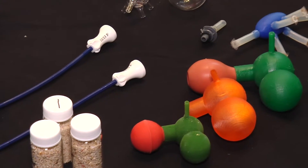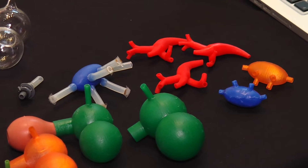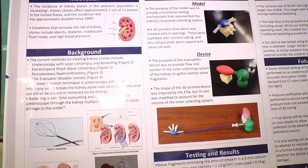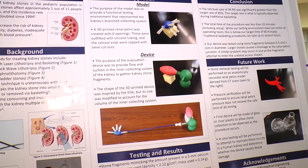We started last year to identify these unmet needs. The surgeons were able to put down the needs on a piece of paper, really identify them on a one-page sheet. We took those unmet needs and problems and matched them to student teams, working throughout the year to come up with potential solutions as well as build those prototypes. And here we are today to showcase and highlight their hard work.